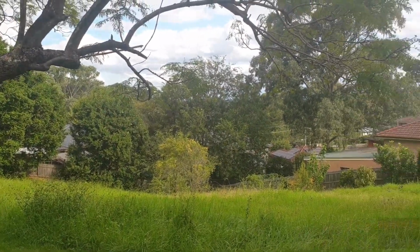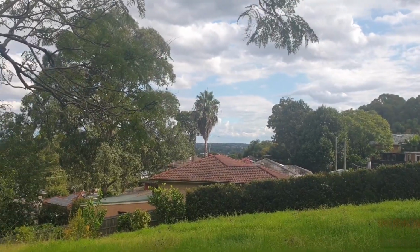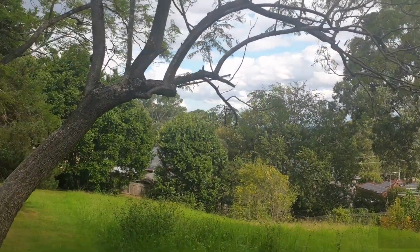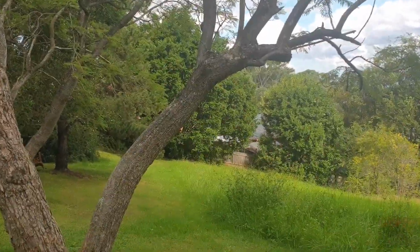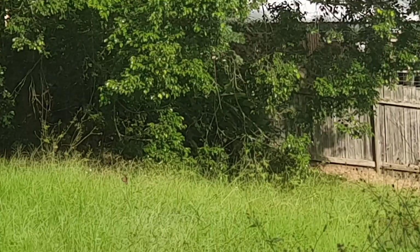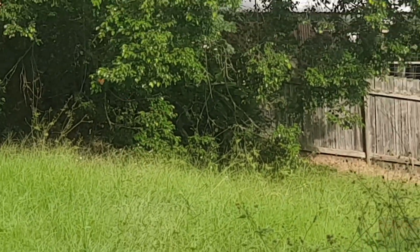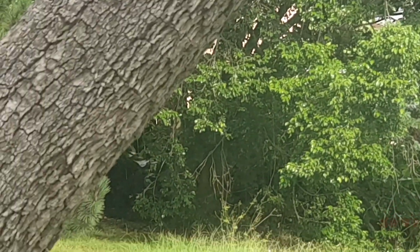As it is on the main road, Seven Hills Road, it is quite noisy there. But if you walk further down near the rectory, there's a little park area that's quite serene and it has a beautiful view over toward the Parramatta area. A cute little area you could sit down and just take in the beauty as well as the history.